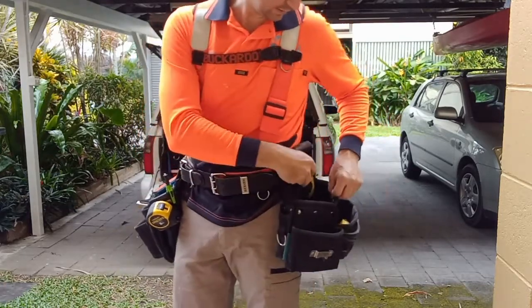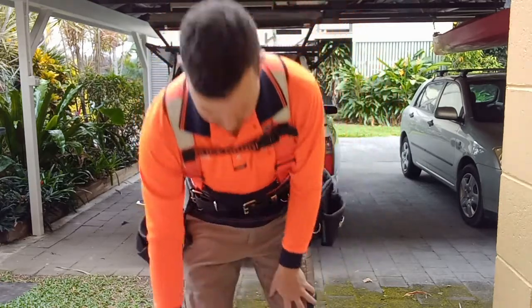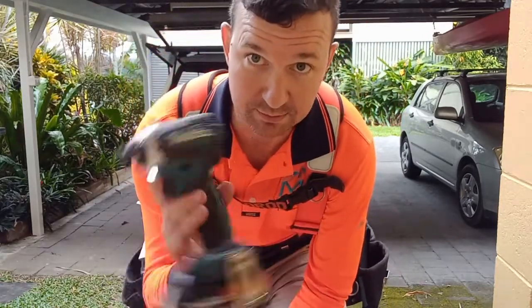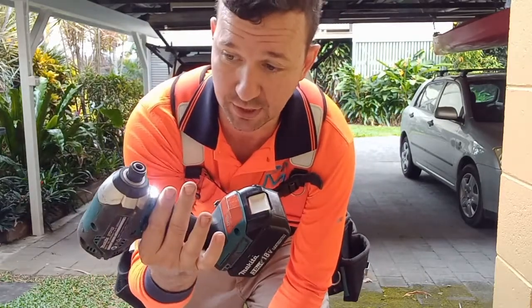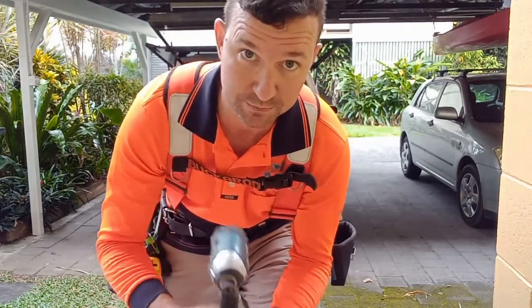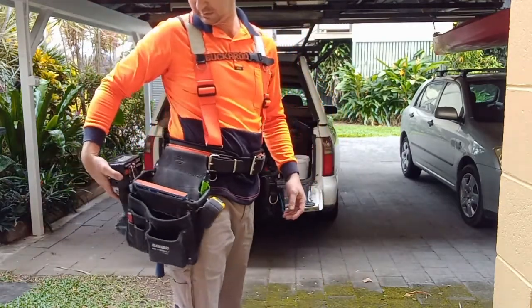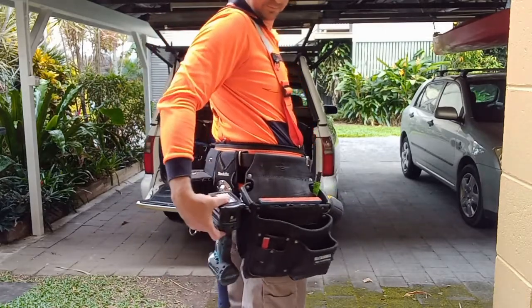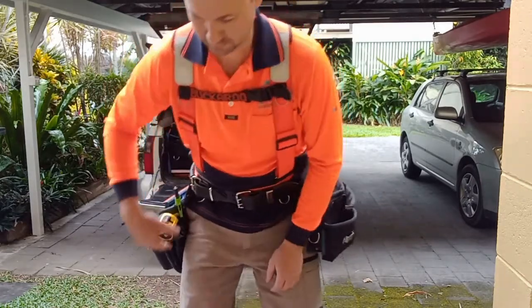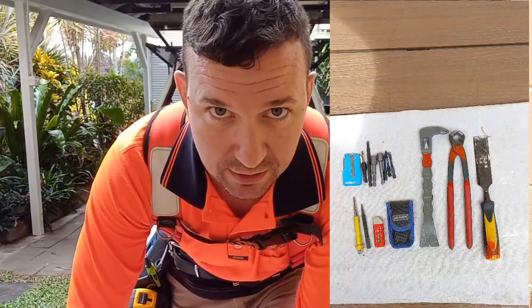A little Stanley knife — slide that one down here. I'll show you why I put it in that spot later on. And most commonly you'll see guys with an impact driver as well, so we're going to put that on the belt too. That makes sense with the related items as well. That's all the key items I've got on my belt now. We're going to progress on to the related items.